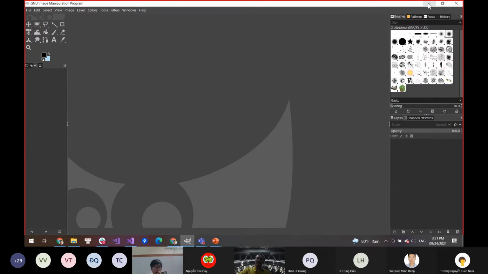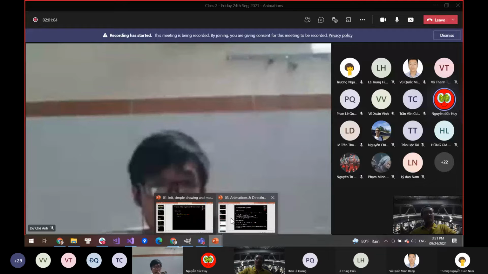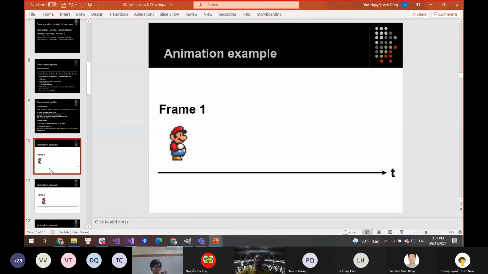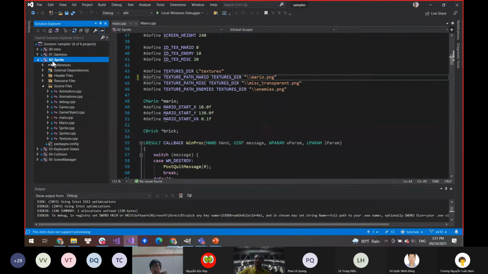Okay, if you don't have any questions, let's move on to sample 2. Sorry, is it sample number 2? Yes, sample number 2, on how we create a framework supporting animation. We don't have any new function at all, we just rearrange them into different classes so that we can do animation and bind it onto the object easier, right?